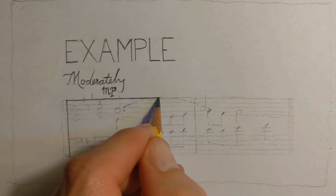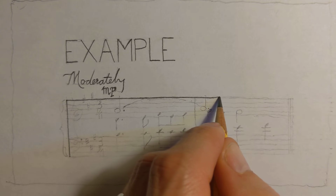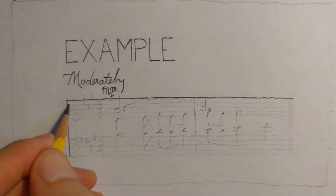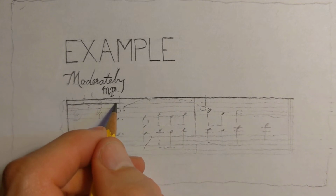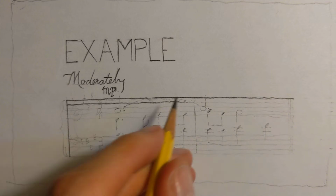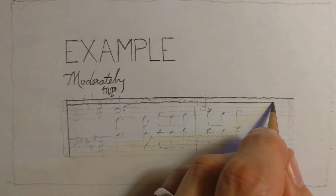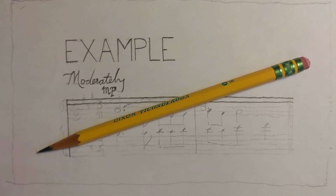Here's a question. How old are you? I am 49. And when I was younger, I could sit and do this kind of thing for hours on end. But at this point in my life, I find it is very important to occasionally stand up and stretch out your back. So let's do that.